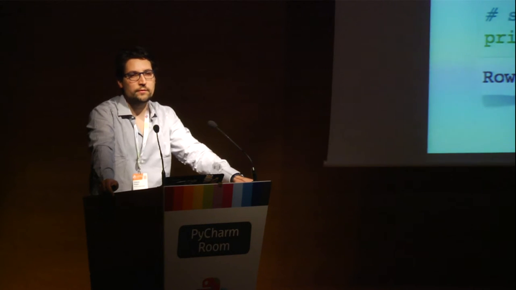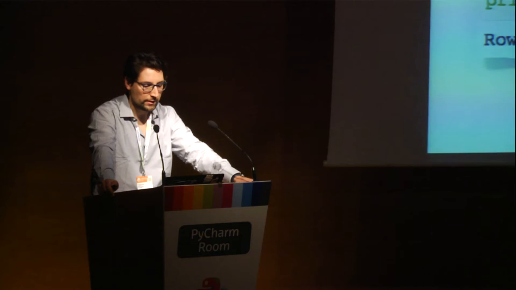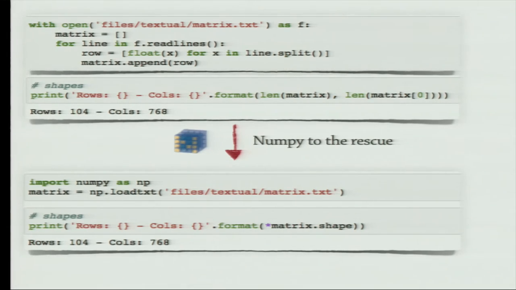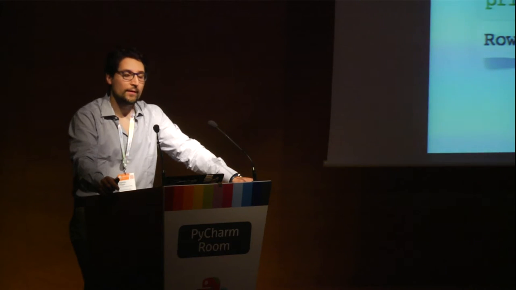This is not so efficient because we have to deal with numbers and Python lists are not very good at it. NumPy to the rescue. NumPy provides, out of the box, a very useful function for that. In case you have a textual file containing numbers that are basically matrices or multidimensional arrays, you may leverage the loadtxt function. In basically one line, you get what you need without worrying about possible format problems. As output, NumPy loadtxt returns a NumPy array rather than a Python list, which is more efficient in processing numbers.